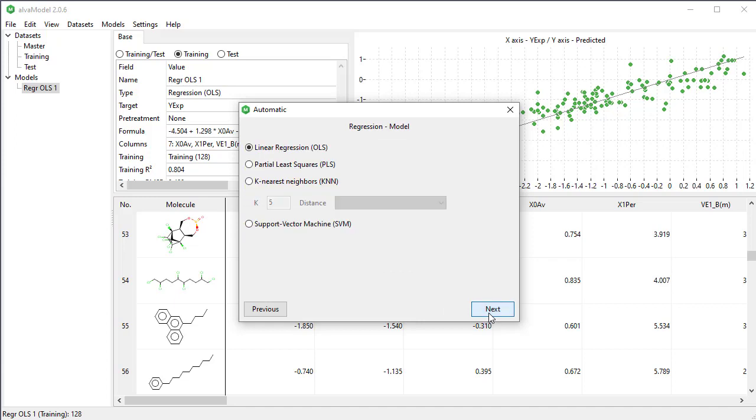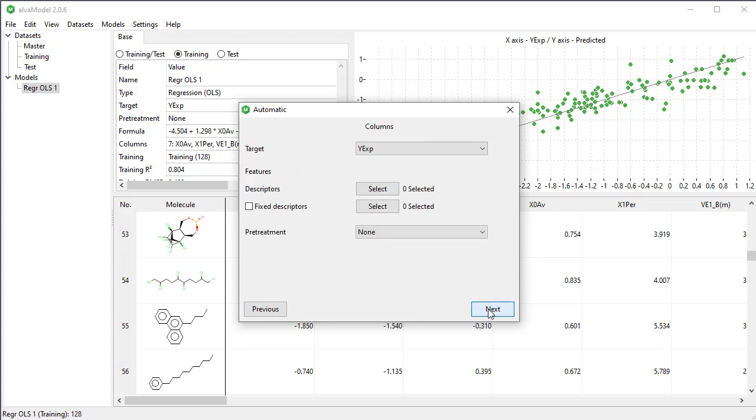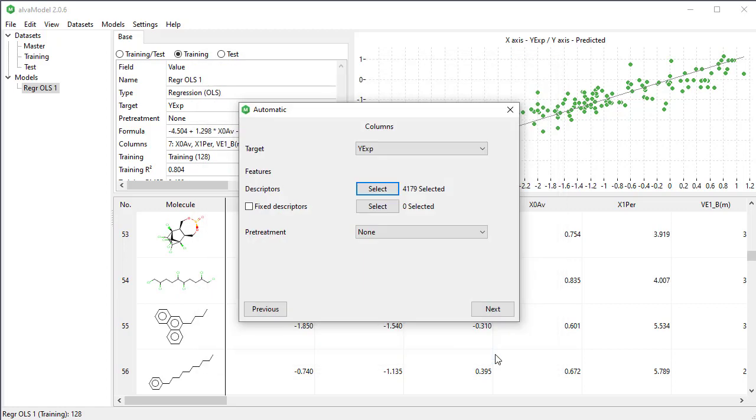The following steps are very similar to the ones we already saw. We select this time a KNN model. We can specify a K and a type of distance. We can now select the descriptors that will be used by the feature selection. In this case, we select them all. And if we want, we could select a set of descriptors that we want to be present in all the models. We leave it empty for this example, but this time we decide to standardize the data.